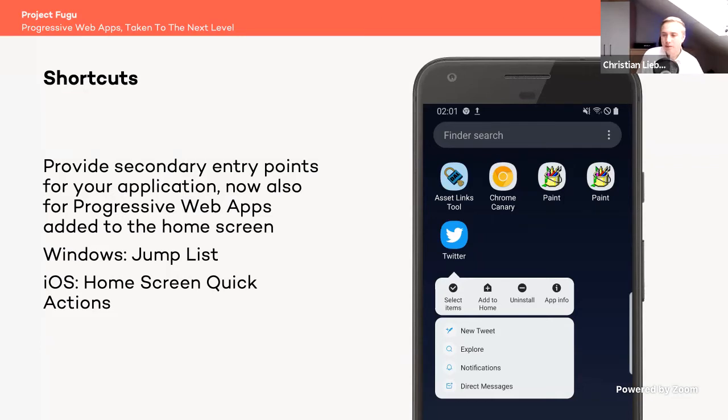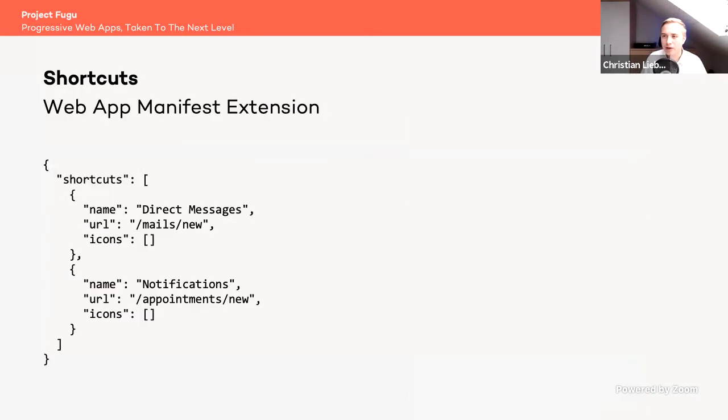Now, implementing support for them is, again, pretty straightforward. All you have to do is extend your web app manifest. That's the technical specification that allows you to define the installed behavior and appearance of your PWA. And there you can simply add the shortcuts property, which is an array, and you can add different shortcuts to it with a name, short name, also possible with the URL that should be opened and with different icons that you want to show. That's the next API. Again, I would say pretty nice fine polishing for PWAs.